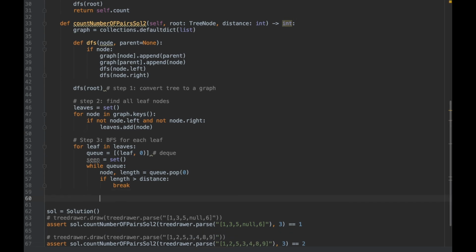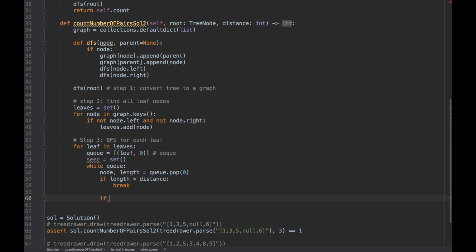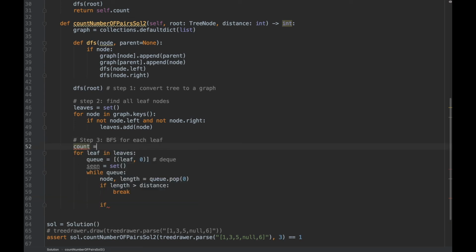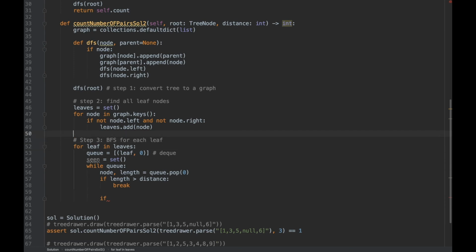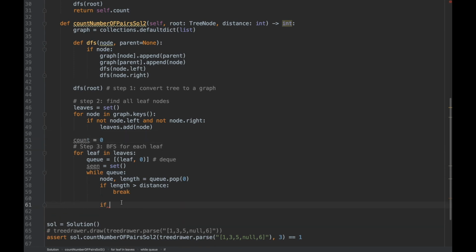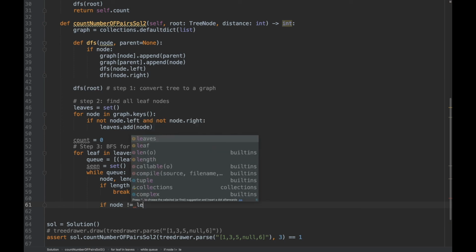Now we can check if we are at a leaf node and the level is smaller than or equal to the distance. That means we found two leaf pair nodes that have the property that we are looking for, and we can add that to the count. To do that, we need to have the count here equal to 0. The first condition is that it has to be not the same leaf, right?